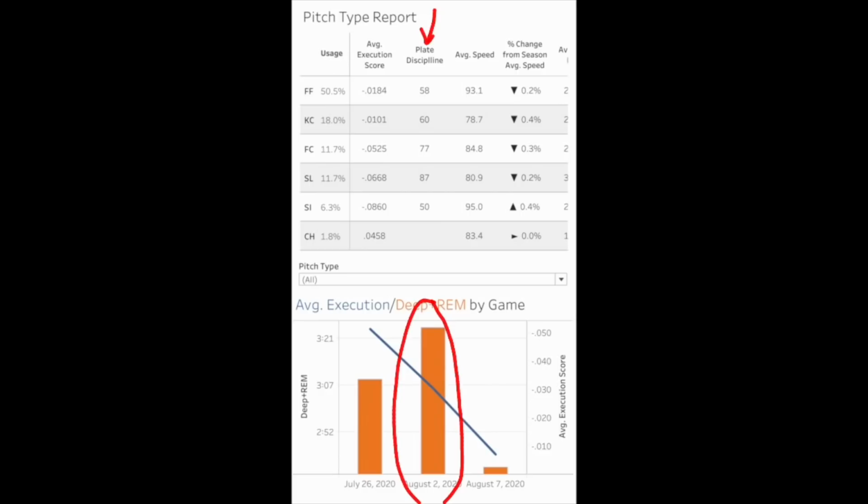The lower is better. This is measuring a combination of like takes and swings in different locations and stuff like that. So plate discipline, the lower, the better. And we can see by pitch type here, my slider was the easiest to take when it was a ball and to swing at when it was a strike, which is unusual for me. But there's a couple reasons for that. We can see here that my sinker and my fastball were my two best pitches. So basically my fastballs were my best pitches here, at least in generating swings on balls out of the zone and takes on balls in the zone.